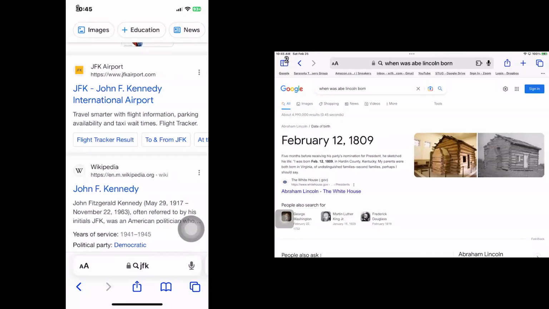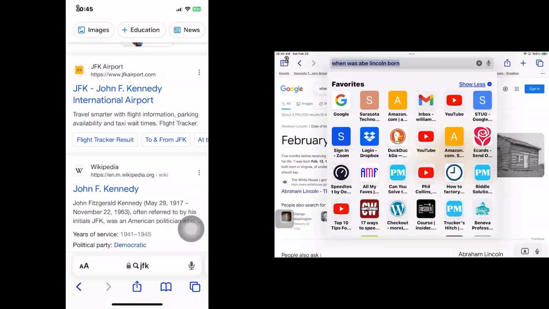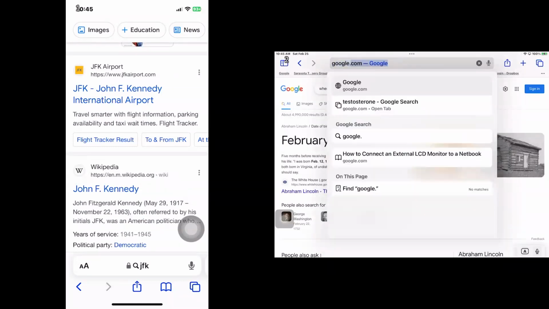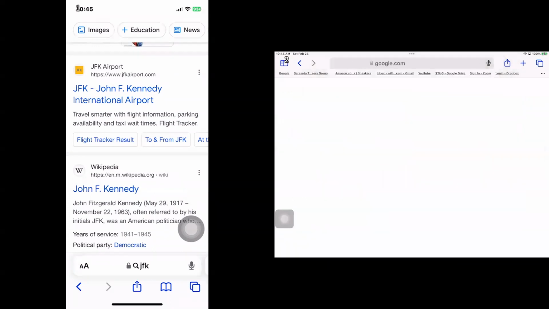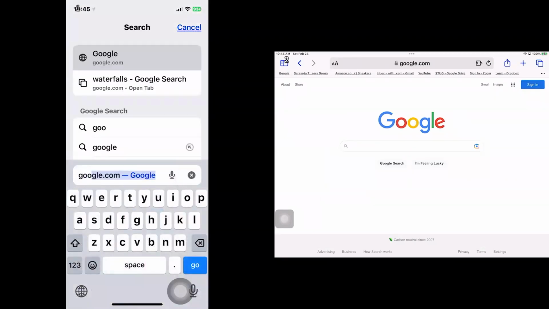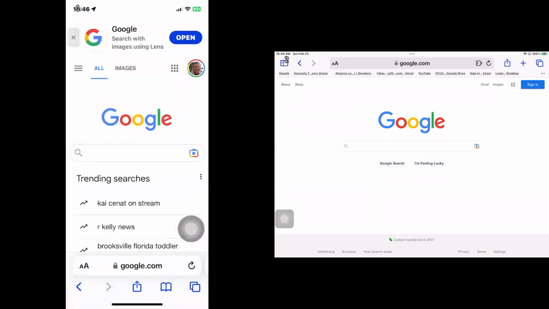So what if you tap up there and you type in Google? If you tap the address search bar and type in google.com, it's going to take you to Google. So instead of it doing it automatically for you, you just said, I want to go to Google.